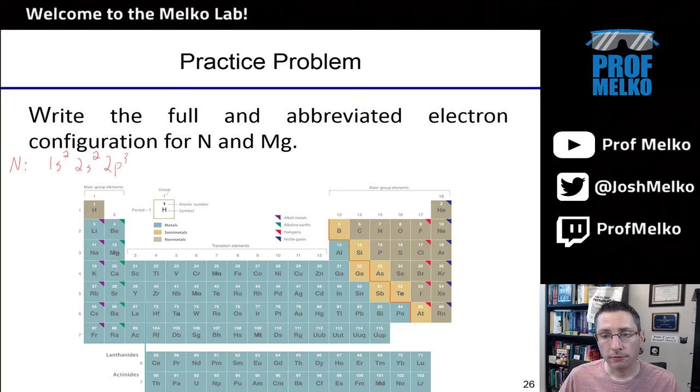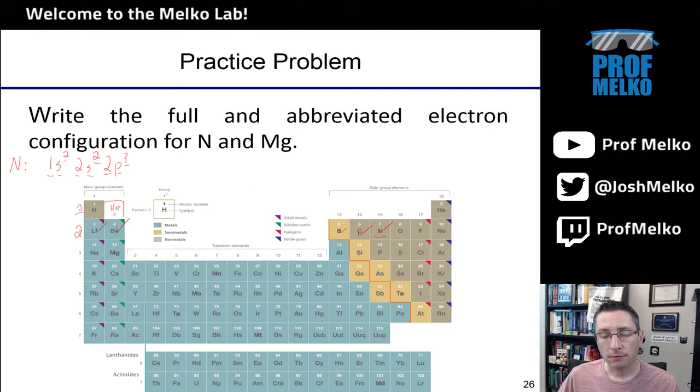Remember the shortcut: find nitrogen on the periodic table, and simply count through the elements you have to pass through. In the first period, you have to pass through this s block. Helium kind of lives here for this demonstration. For the first period, I have to travel through this s block, and I have to go 2 spaces, 1s2. After that, I go through this second s block, and I have to go through 2 elements. I enter the p block of this second row, 2p, and I have to go 1, 2, 3 places, 2p3. So either one of those is how you can come up with this electron configuration.